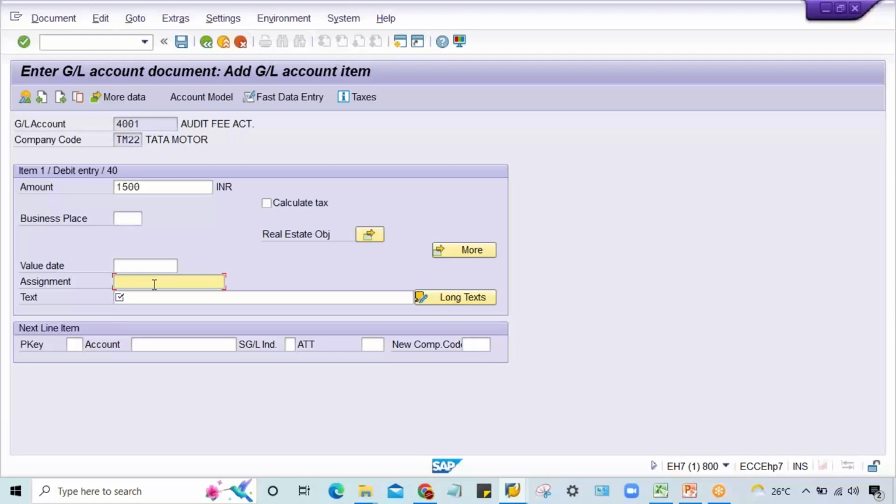This text field, let's suppose, is a required entry, isn't it? Now, the user is saying that no, the text field should not be a required entry in case of audit fee, since we are having a single GL itself, and whether we give any narration here or not, that doesn't matter. So they're saying that this must be an optional entry. Can we make it, guys? Optional? Yes, sir, make it optional?